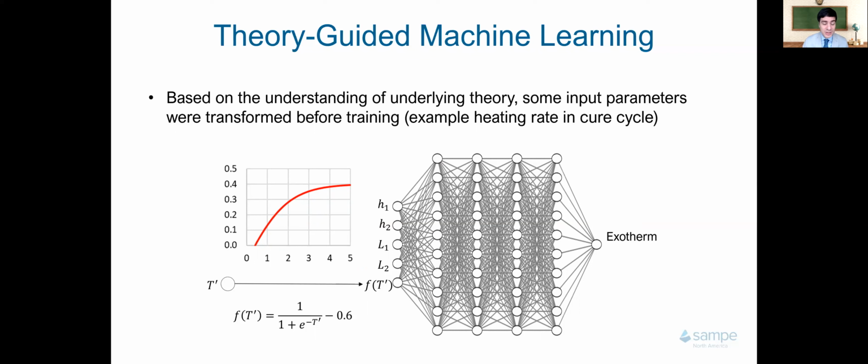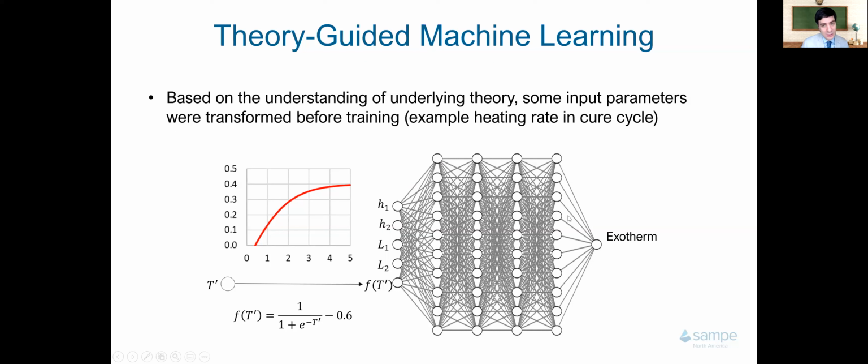problem is exponential. It increases and then plateaus to a certain value. And beyond the certain heating rate, doesn't matter how fast you're heating up your part, the exotherm doesn't change because it becomes like a fast step up hold cycle. So the part doesn't feel if you go faster beyond the heating rate. As a result, the effect of heating rate on exotherm is exponential.